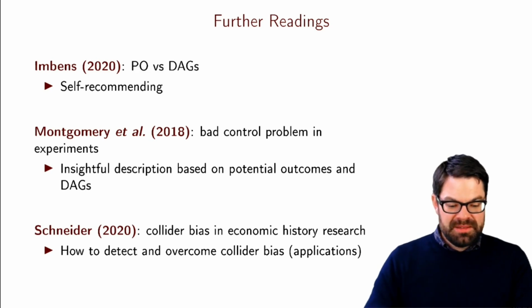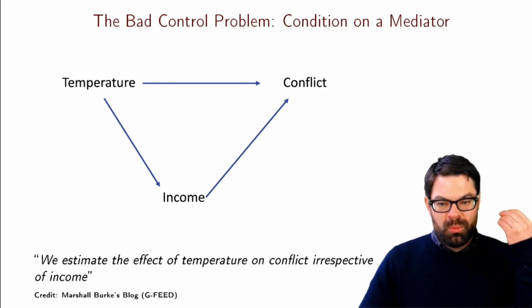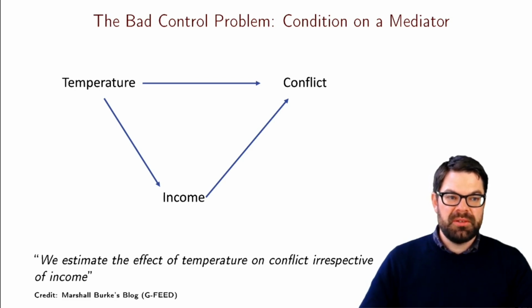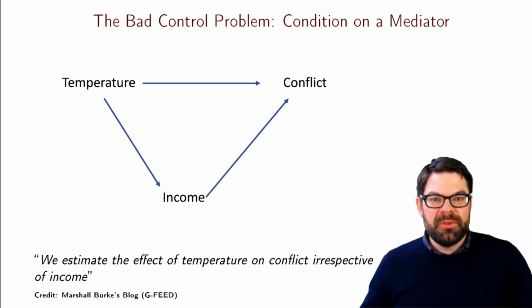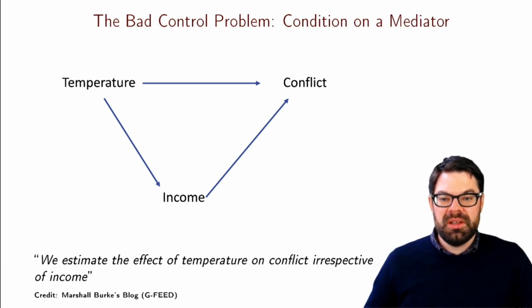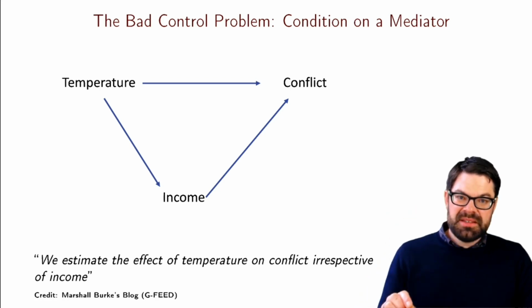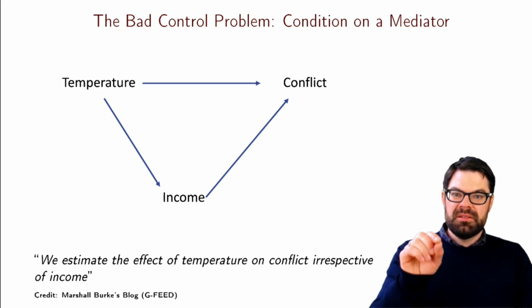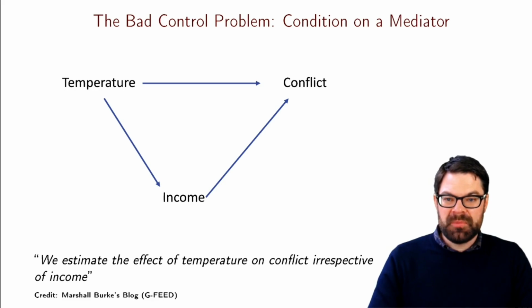So I highly recommend that you have a look at that, also to get a feel for where collider problems can typically appear. Okay? Invisible sample selection is one, but then people may just throw in all sorts of control variables into a regression that may also introduce collider problems. Now, another problem that is more obvious, but yet lots and lots of people make a mistake not accounting for, is the so-called bad control problem.